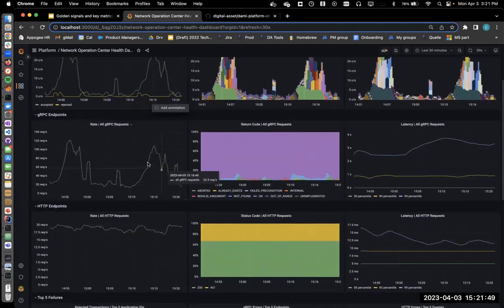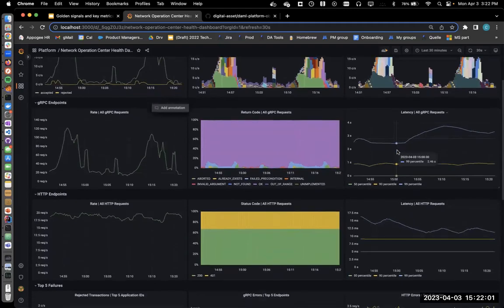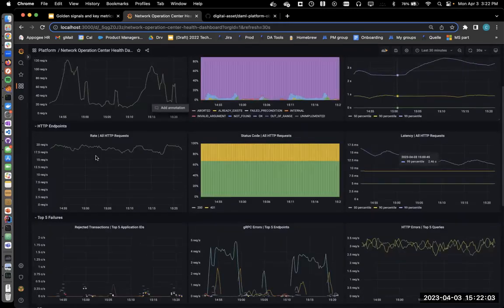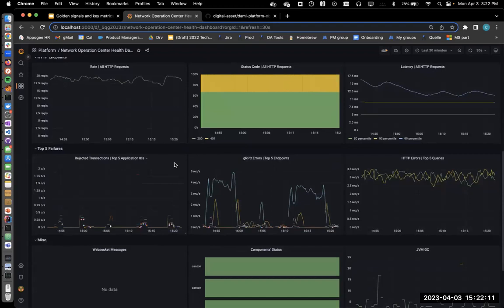Down here a little further, you can see your gRPC request rate, the return codes, and we actually have some failed gRPC requests. The latency shows how slow or fast the requests are. Similarly for HTTP, you have the input rate, the status codes, the latency, and then you get into something that helps you to drill down to what's really important.